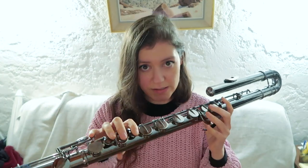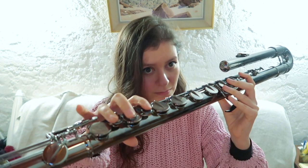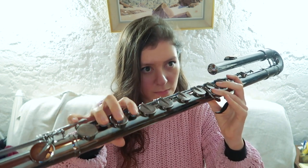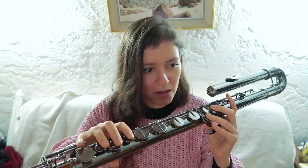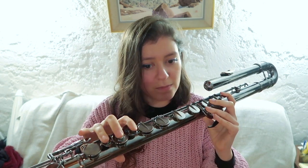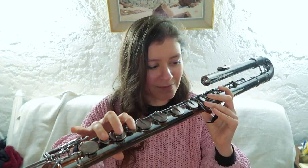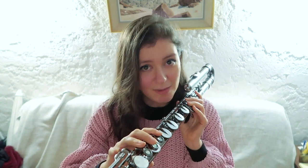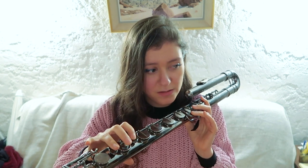One thing I did mention in my other video on key clicks is that there is a sound going down, and sometimes when the keys are bouncing back up, it can produce an extra sound. So if you just want one sound, you have to be a bit careful not to raise them. However, if you're playing with a large ensemble and just doing key clicks like that — which is usually the effect it's used for — it's not something really to worry about.